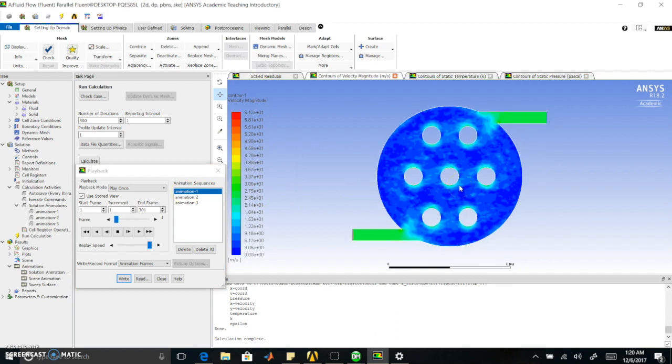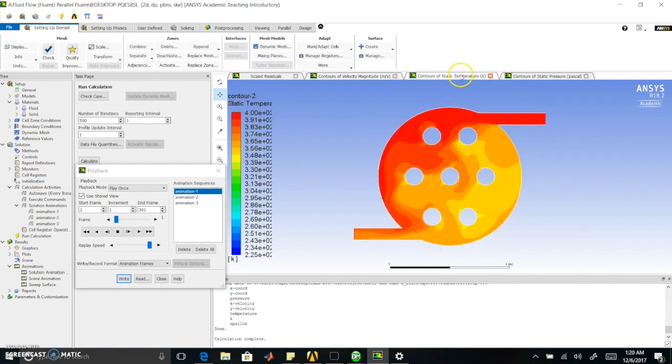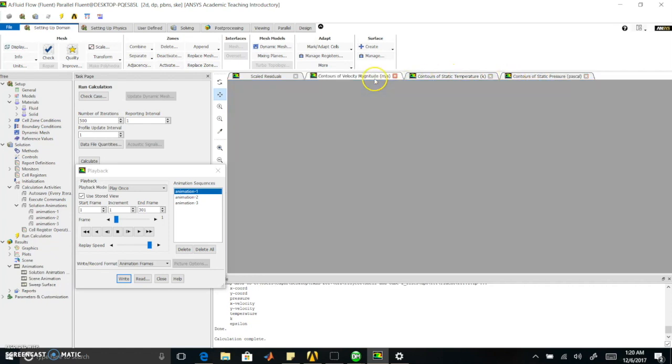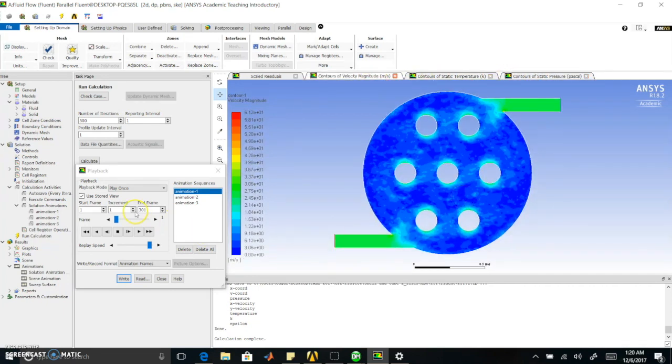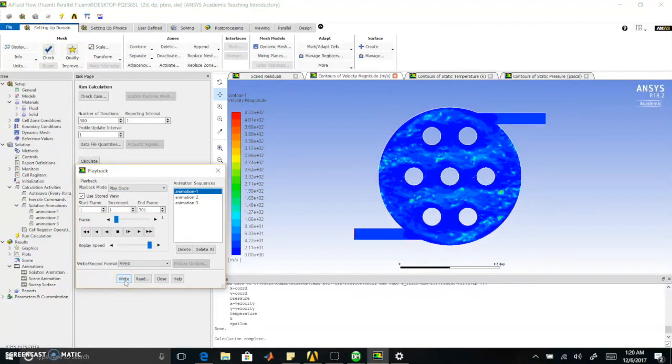Okay, now going back to playback in the results section, we can look at the animation that was just written. So looking at the different windows, we see the results. And clicking from the format, we can write an MPEG file onto our computer.